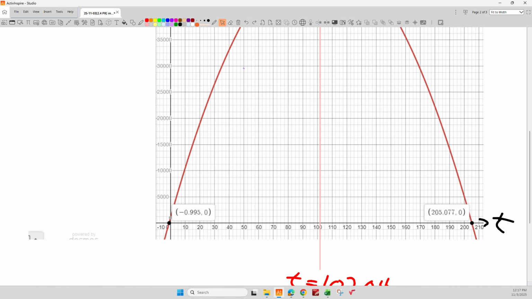So what's a negative time? I mean, negative time just means 0.995 seconds before the arbitrary time that we called 0, right? Negative time exists. I'll prove it to you. Okay, ready? I'm going to snap my fingers once. I'm going to snap them again, and all of a sudden that first snap is at a negative time. If the second snap is when I decide to call the time 0, then the first one would have been prior to that, so it would have been a negative time. Okay, no big deal. So that's how they interpret this, right? They interpret this as the bullet passing by ground level slightly less than a second earlier with a pretty high velocity. In fact, what velocity do you think that would have been, I wonder?